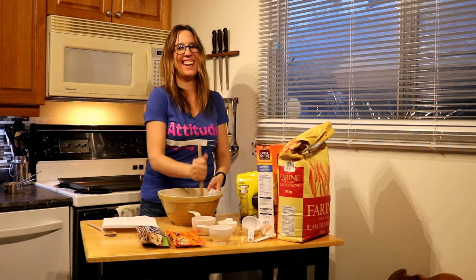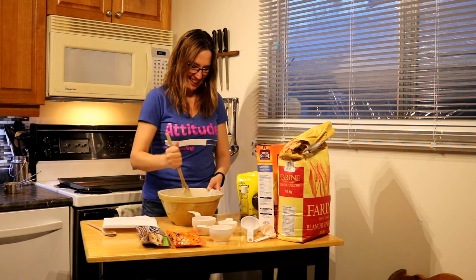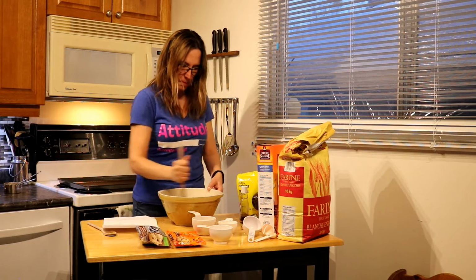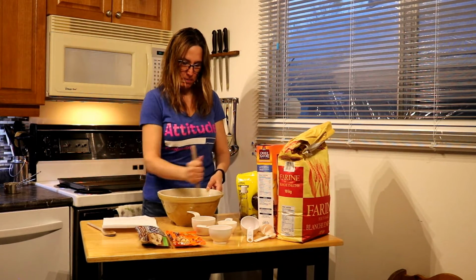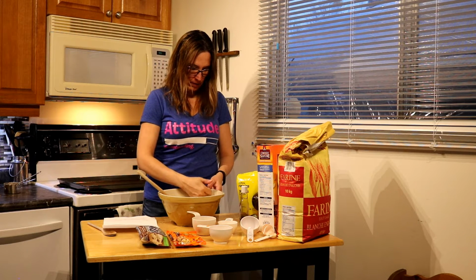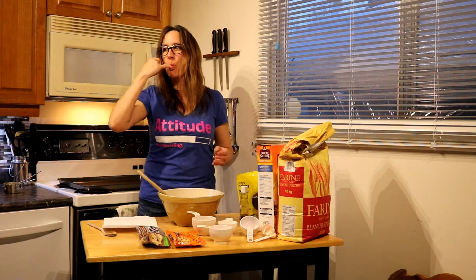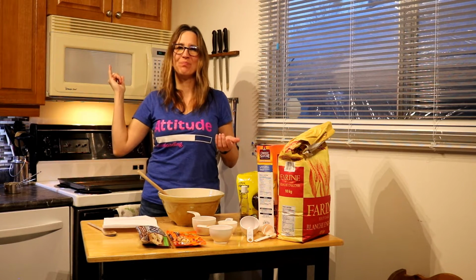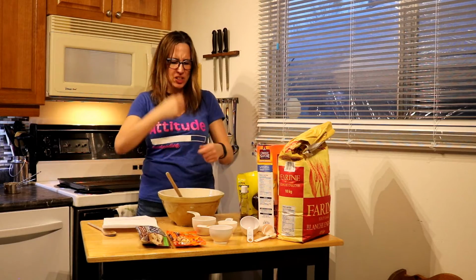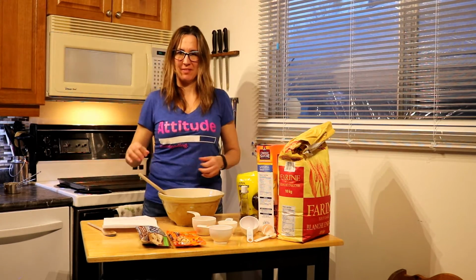I want to taste it again. Hey, I got like a lump in there. What's that from? No, it's just bubbles. They look like lumps, but they're actually bubbles. Okay. Even better with the vanilla. I could just eat this batter. It's tempting.